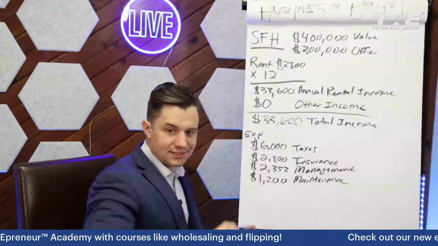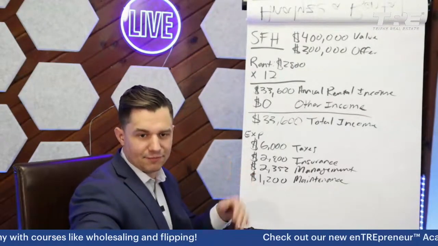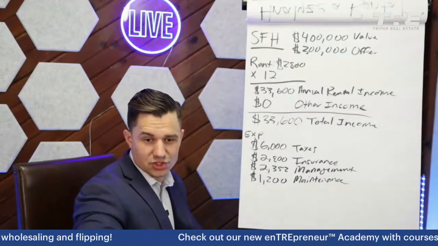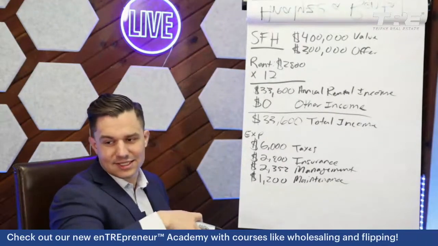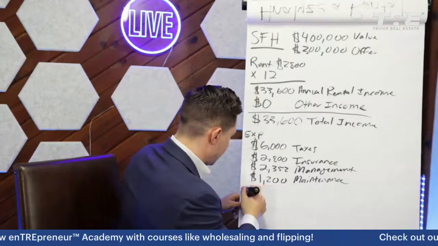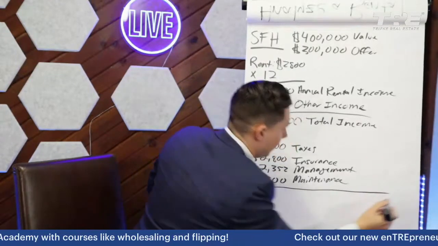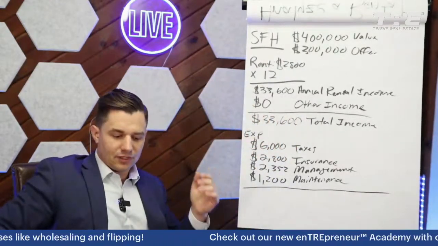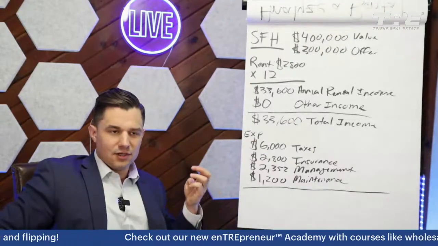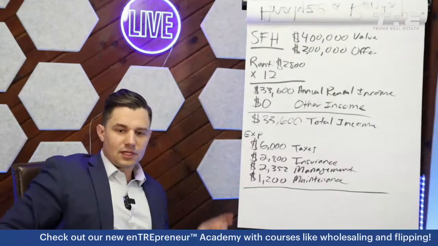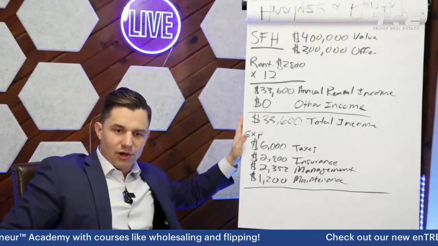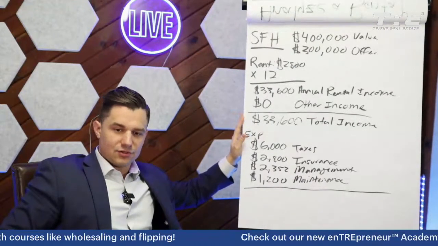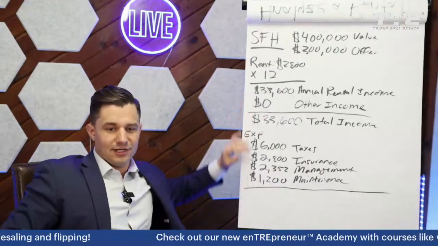Now, if the property is in horrible condition, you could up that. If the property is brand new and it was just built, then you can safely assume that there's probably not going to be that much maintenance at all. But you need to know. When you're analyzing duplex, quadplex, commercial multifamily, you'll be able to look at the operator's T12, which is a trailing 12 months of financials, and you'll be able to see all these numbers right here.